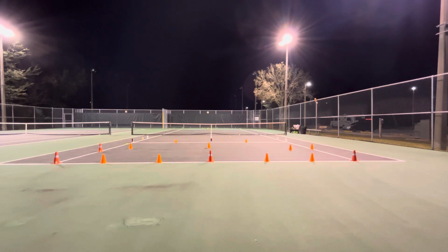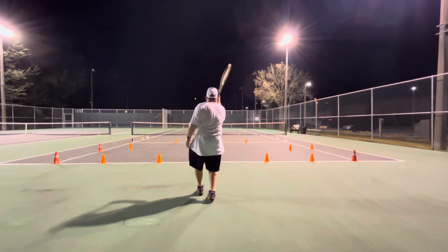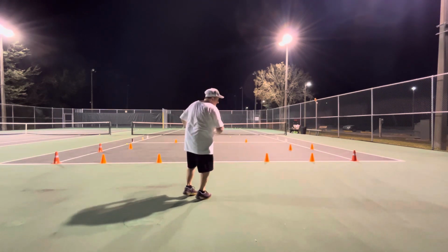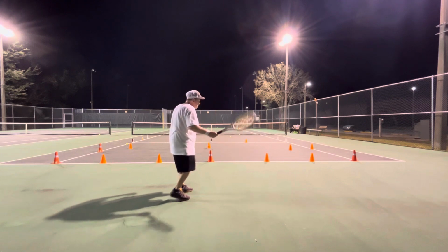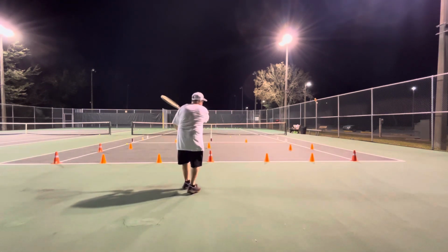I practice hitting those cones in different positions. That's why I have good accuracy. Some of my shots are very accurate. I can flick the ball up sometimes. I practice that for defense, like for return of serve. That's how I return serve. Sometimes you don't get a chance to get into it.